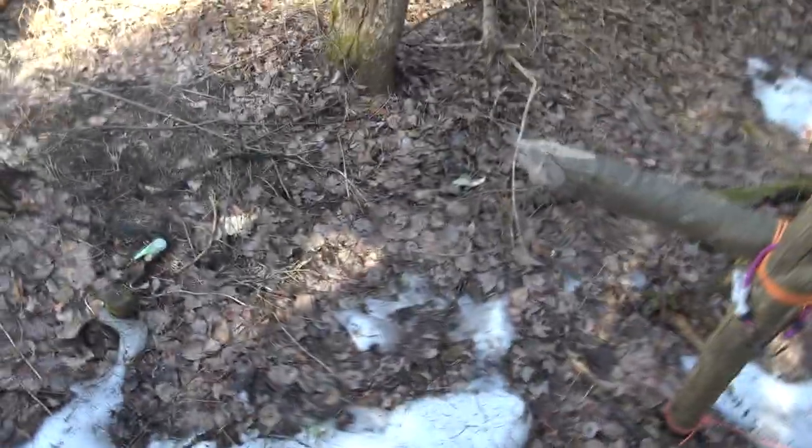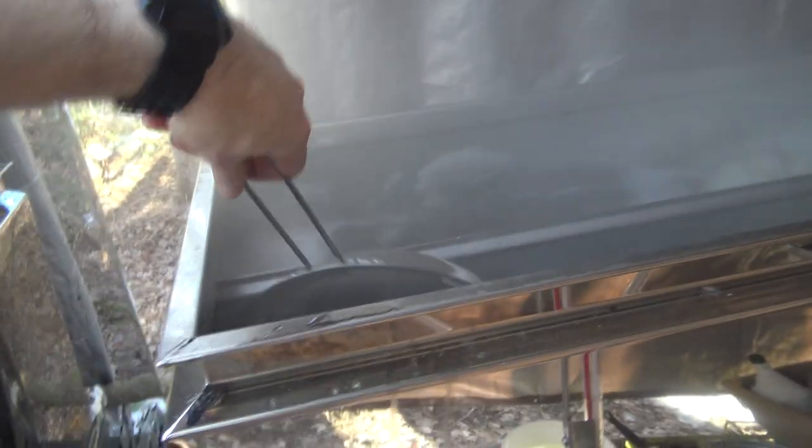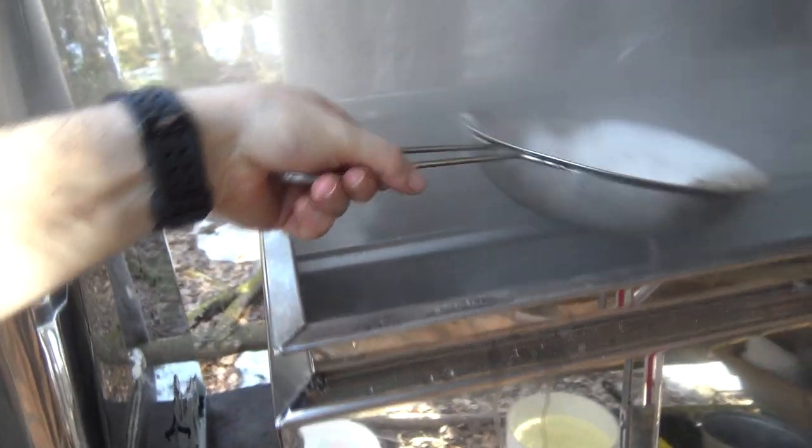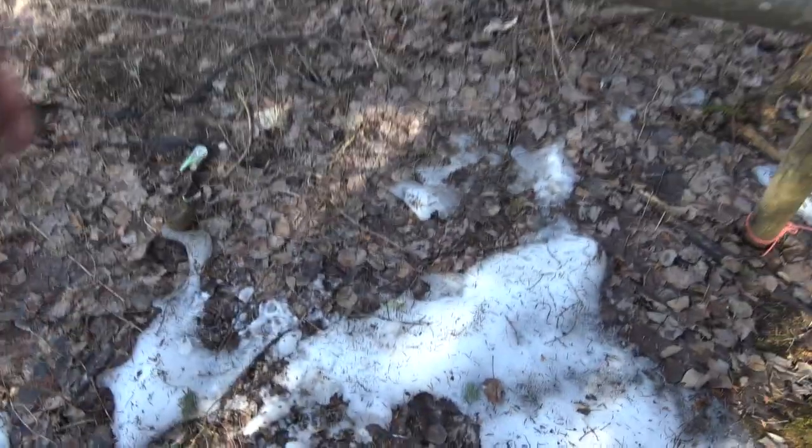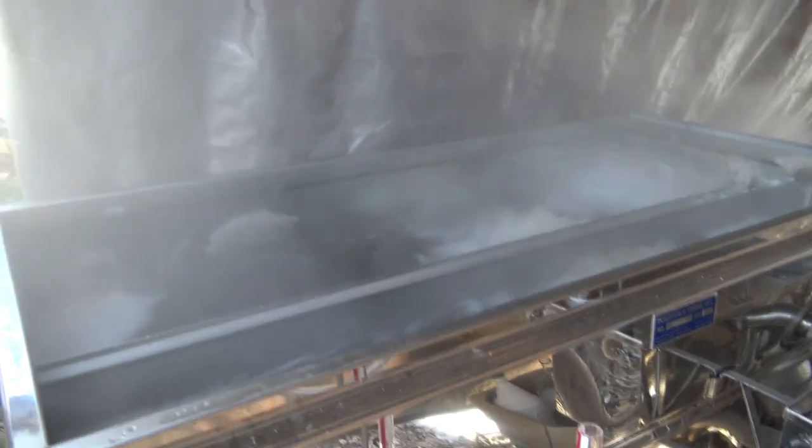Which I don't believe is legal for commercial sale, you have to have a covered evaporator boiler system, kind of like an indoor setup. We're mostly for personal use right now anyway.